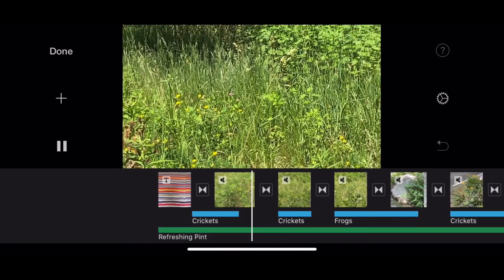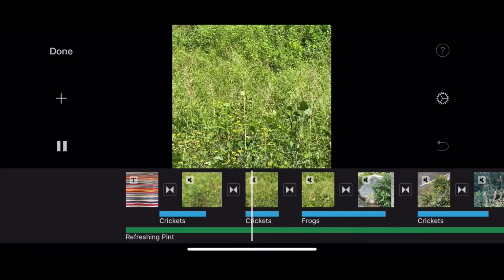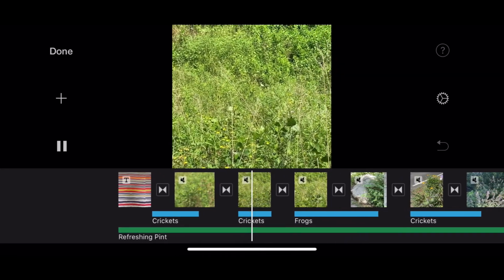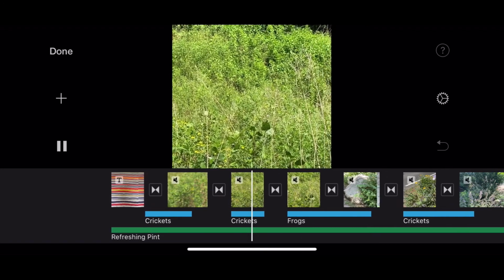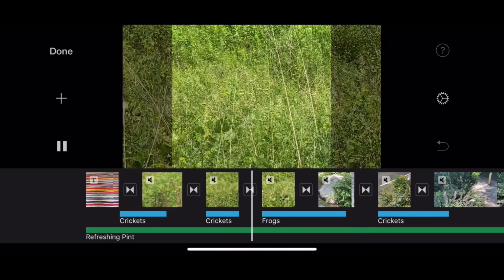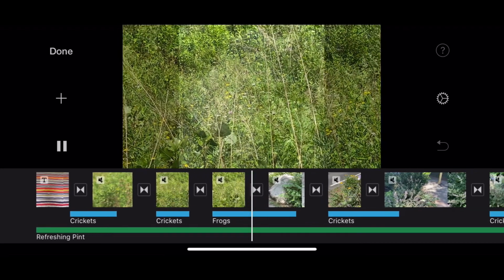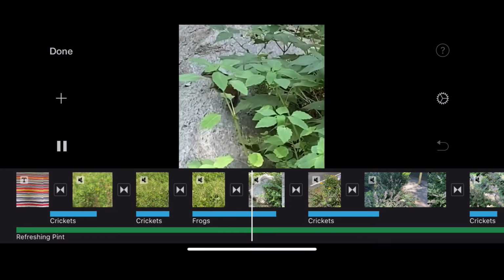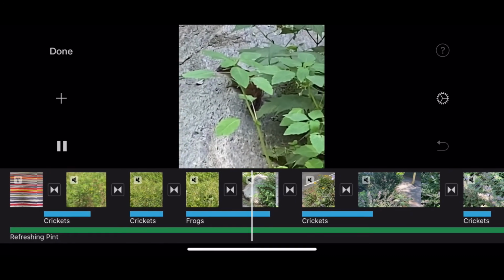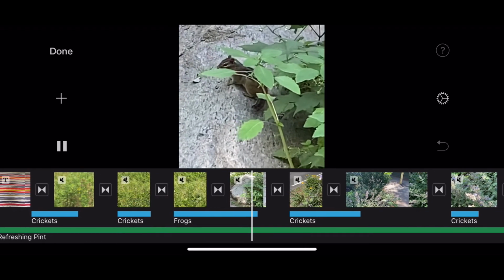I love that crickets sound effect. It sounds so real. And the music fits the video. Now, if I thought that the soundtrack didn't fit the video, like it was too slow or too fast, like that little chipmunk.